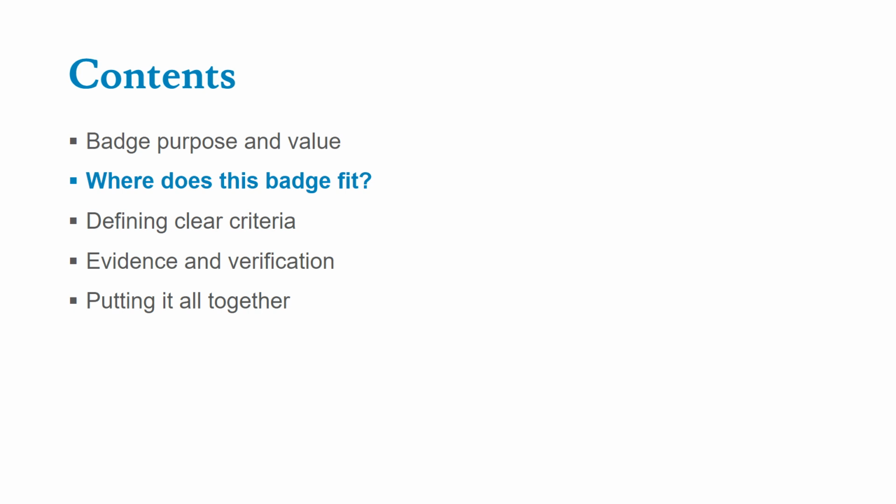After deciding a badge will be useful, we need to work out exactly how we're going to use it. We'll look at some basic questions. Who needs these badges? What will the badges show they know or can do? Will we need just one badge or will it be part of a set? And how will people actually receive their badges? Answering these questions will help make sure the badge or badges do what we need them to do.